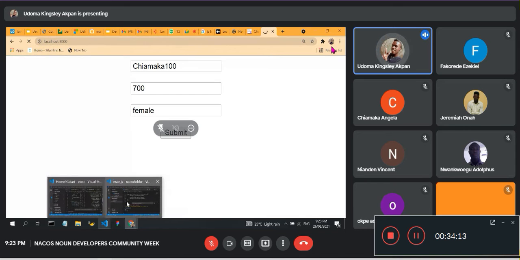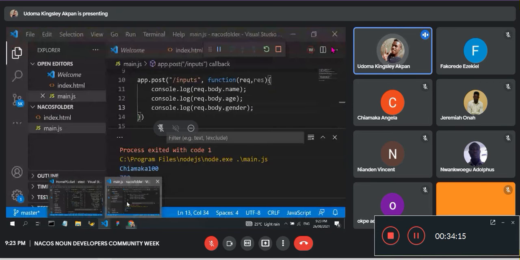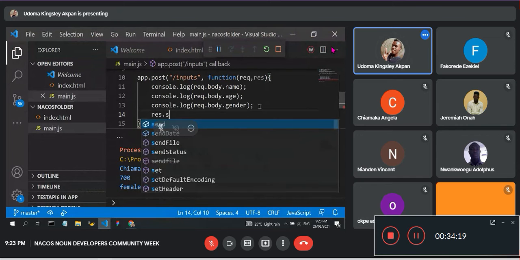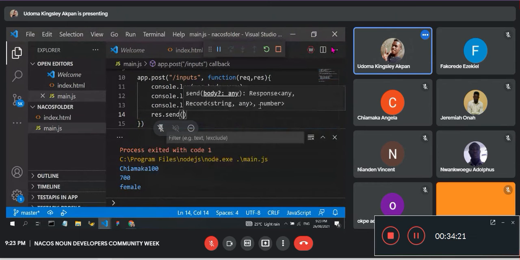So we would say response dot send form input submitted successfully.